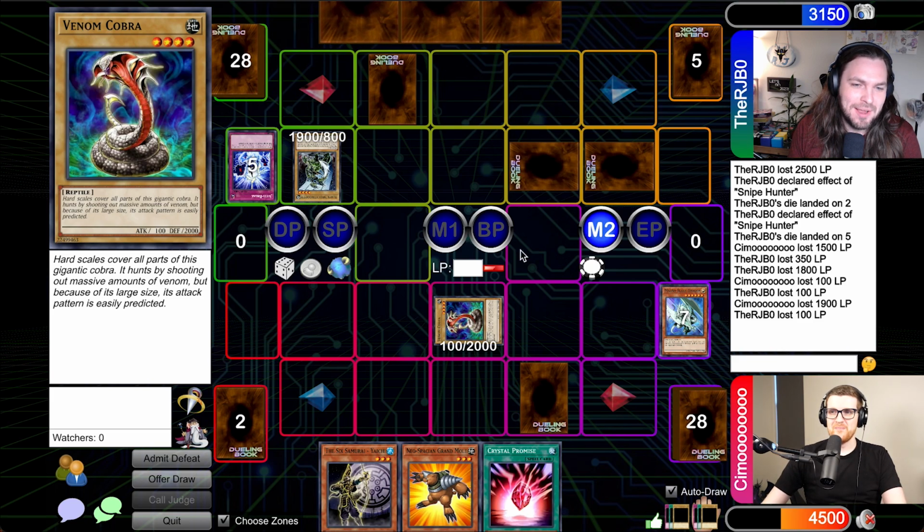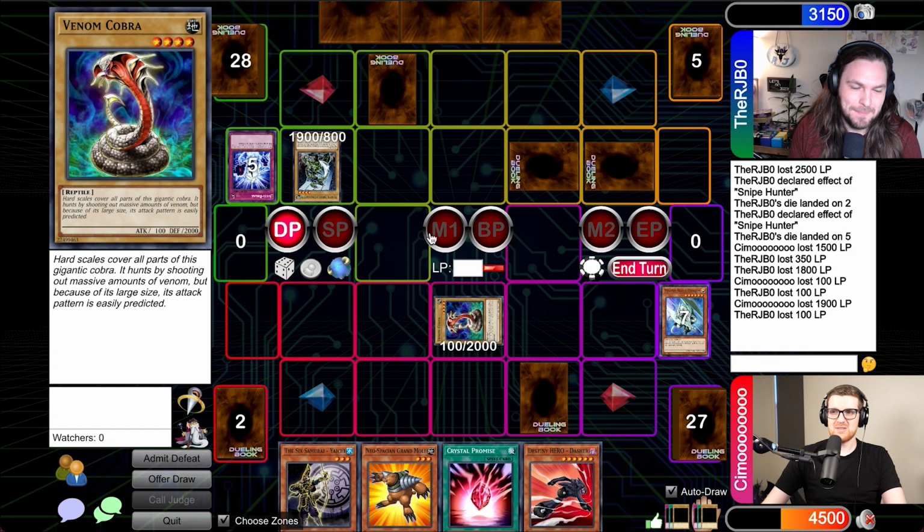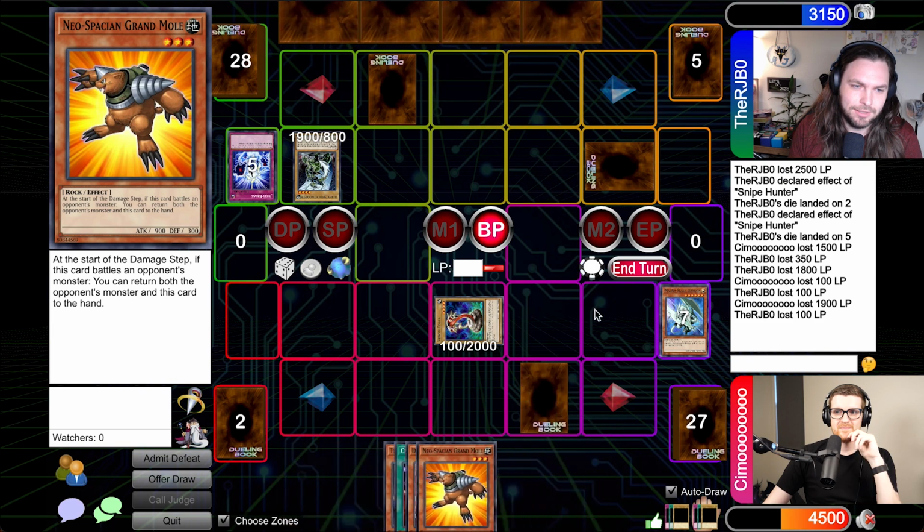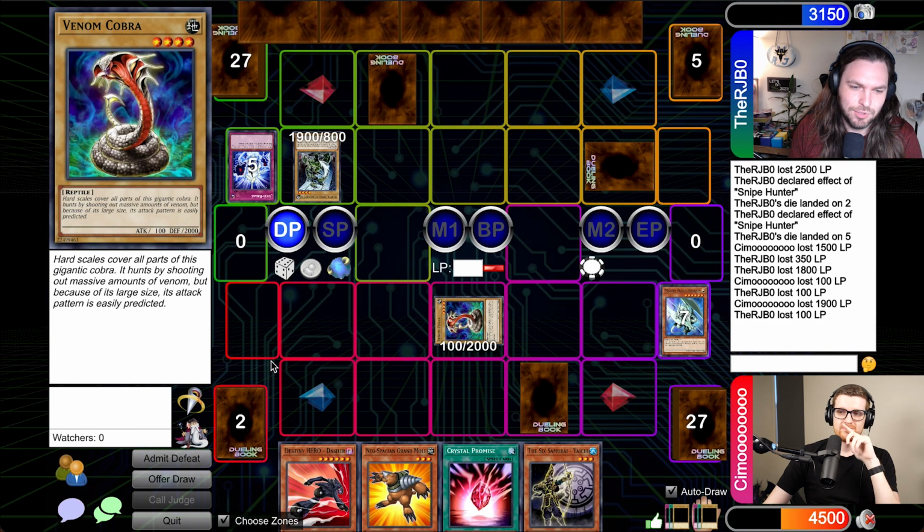I will set a monster and end my turn. Excellent. I'll draw. I will run out Grand Mole. Oh, God. Yeah. Bounce this back. Okay. To hand it goes. Go ahead. Draw for turn. Oh, that's a pretty good one.